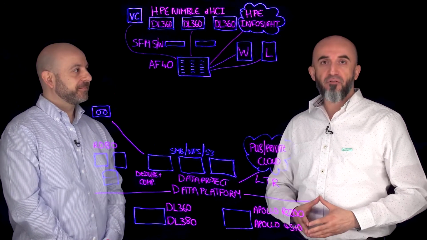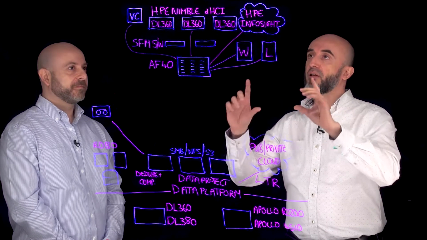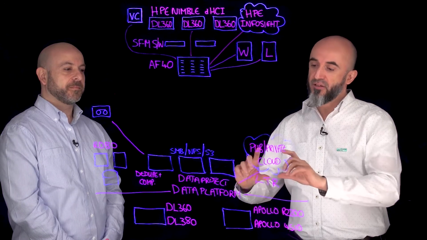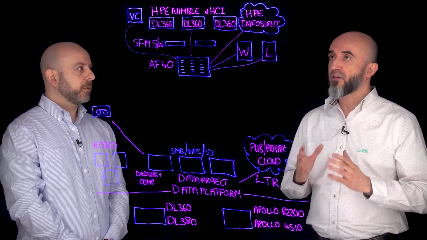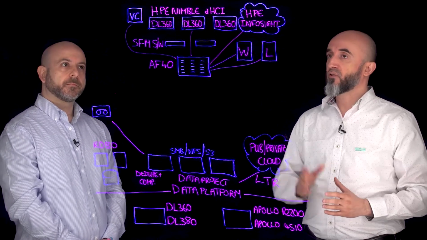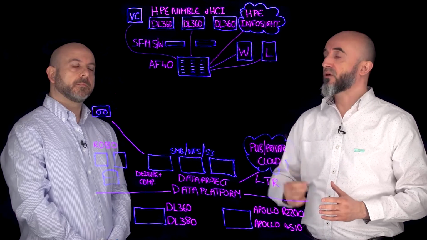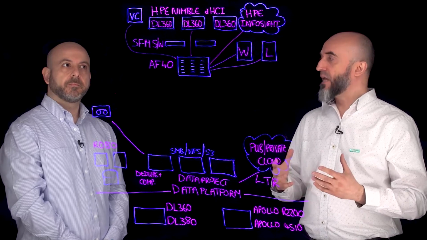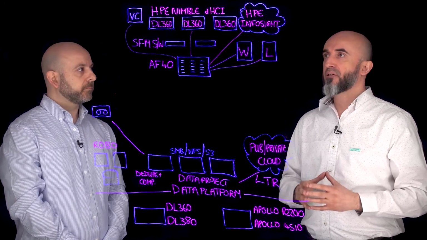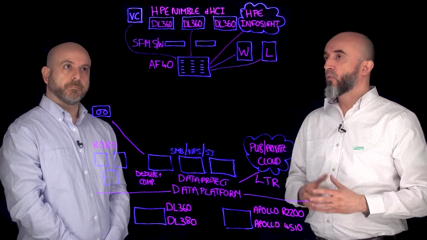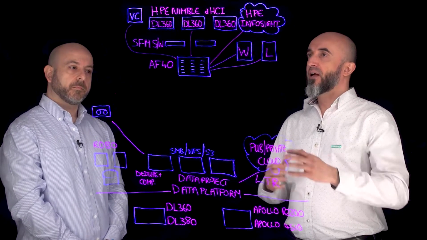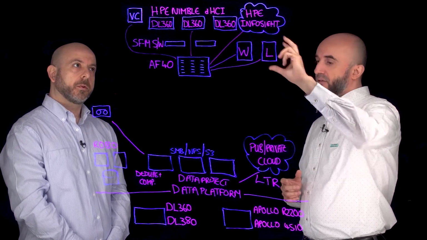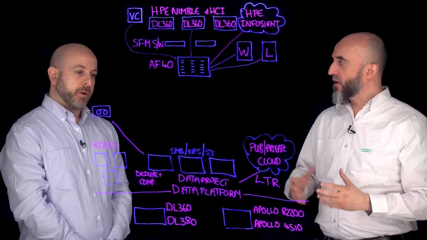Welcome. Today's video is about running your file services on Nimble dHCI and how Cohesity Data Platform can help you with that. A lot of customers come to us and say, I'm running my file services on a Windows physical server or a Windows virtual server. The first thing that comes up is how can I save on the Windows license needed to run a file server? Can they run Windows file services in Data Platform? Yeah, absolutely.